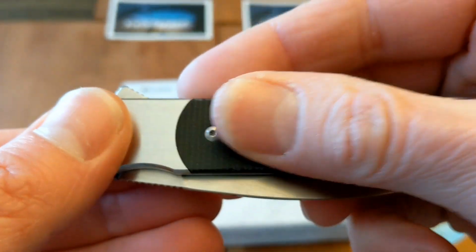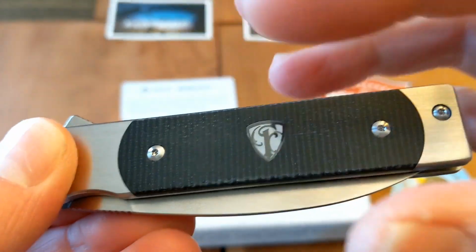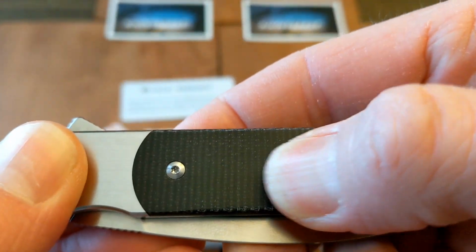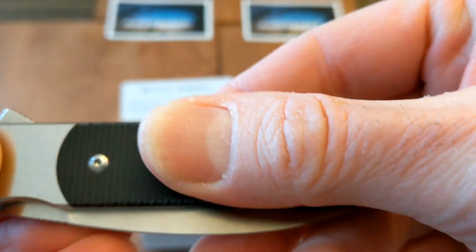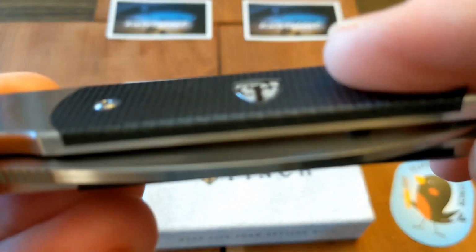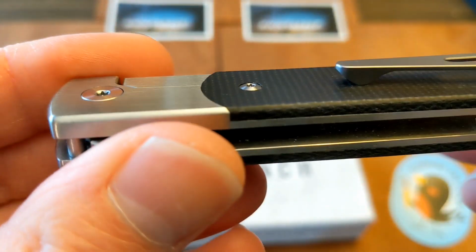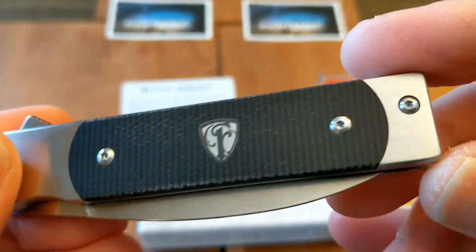Very smooth. This linen micarta is not super grippy, because it's not super textured. It is grippy, it's just not super textured. It's more of a smooth micarta. But again, that seam there is great. You can sort of feel this logo a little bit, but it is definitely blended in very, very well. The screws on the scale stick up ever so slightly, but the pivot and the screw back here, as well as the other screws, are very much flush. Very, very well done. Beautifully done knife.